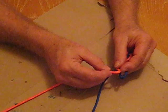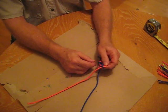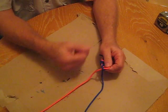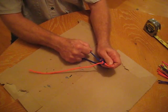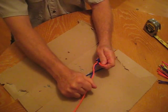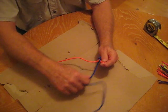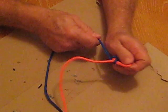Then I take the other one, make a loop, tuck that loop through there, hold the second loop with my hand, and I'm holding the knot and the loop with my hand. And I take the first one and I pull it back towards me. Now if I pull it away from me, it'll make a sloppier loop, so it won't come out looking as nice. So what I do is I pull it towards me.